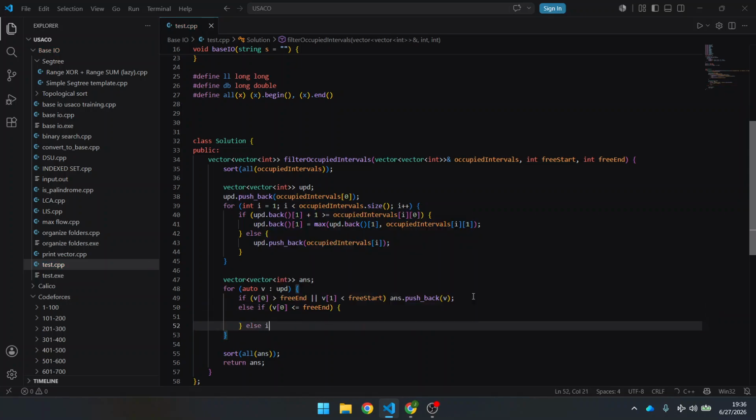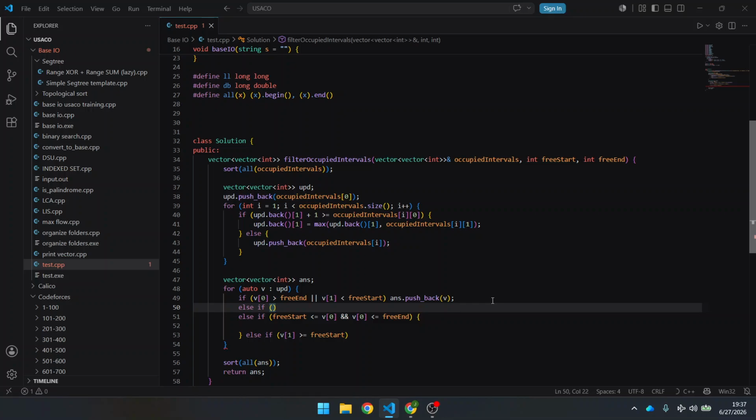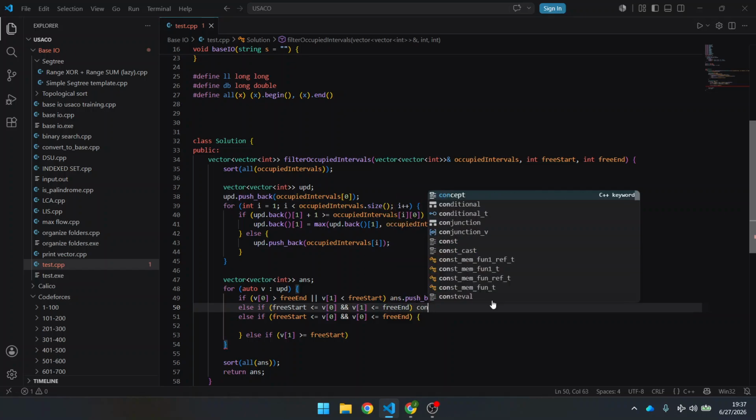right? And then else if v1 is greater than or equal to free start. It's less than or equal to, so free start is less than or equal to v0, and v1 is less than or equal to free end. We can just continue.